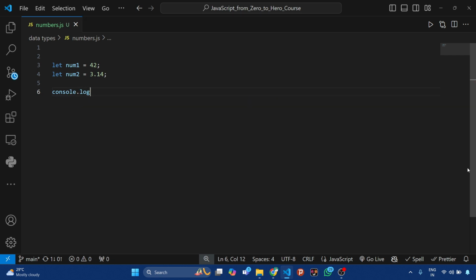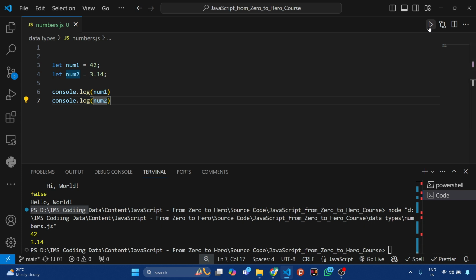So console.log num1. Now I'm copying this statement using shift alt plus down arrow, then num2. Now save this file and then run the code. So I'm clicking on this play icon to run the code. Yeah, so in the terminal you can see the values got printed, 42 and 3.14.